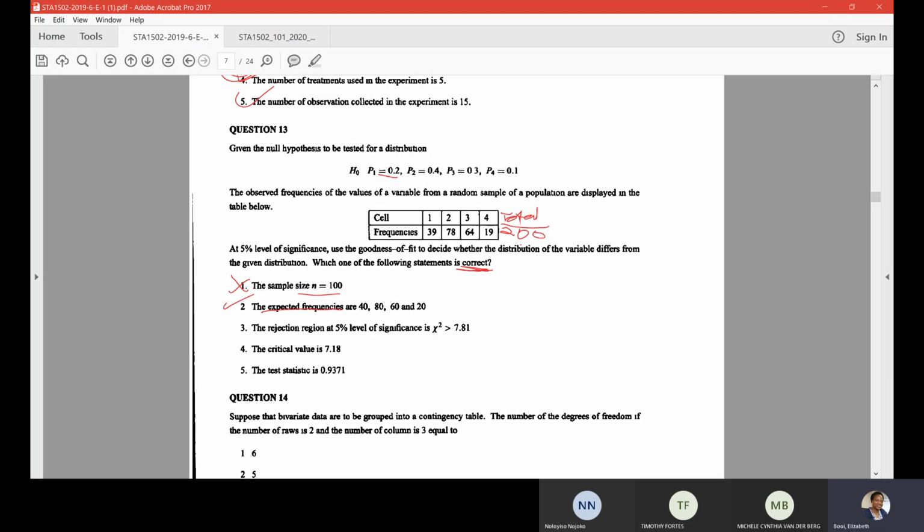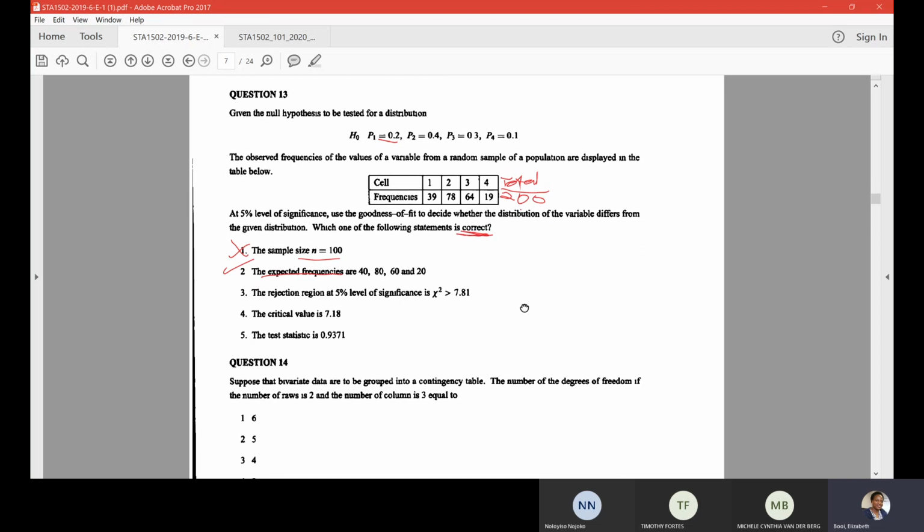So therefore, that is correct. We can stop right there, or you can continue and calculate the rest. I'm not going to continue and calculate everything. You can do it on your own time. This is one of the exercises that we did in class as well, so you can go and double check, because in class we did it in detail when we did the chi-square test. So you can look at how we solved the same question. So the answer is option 2.